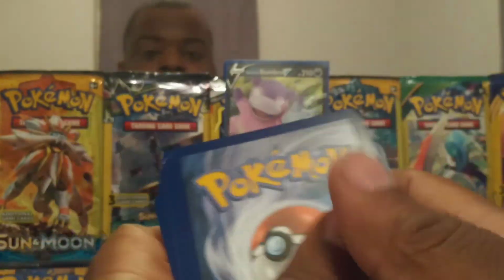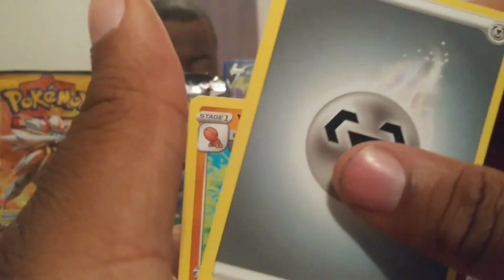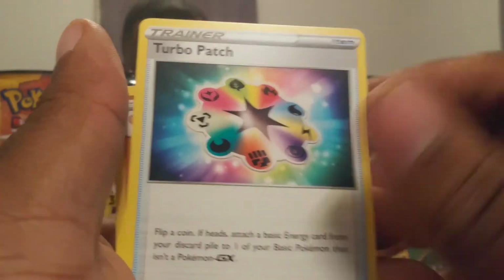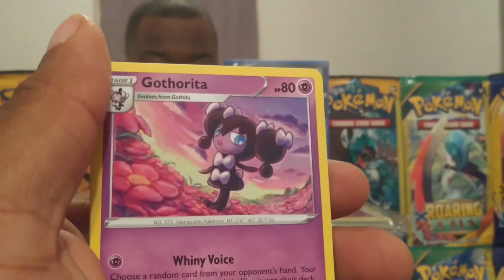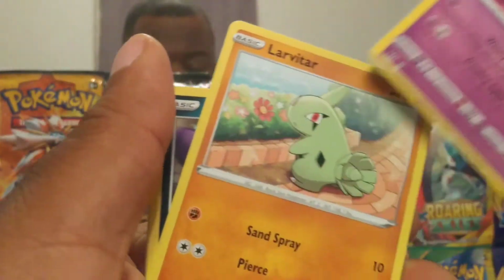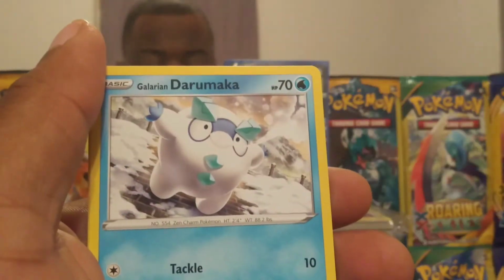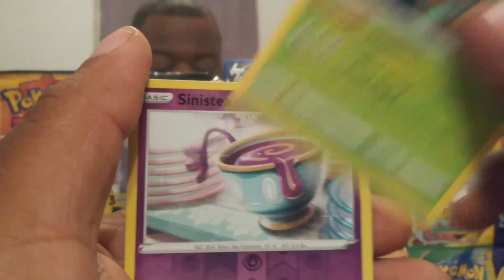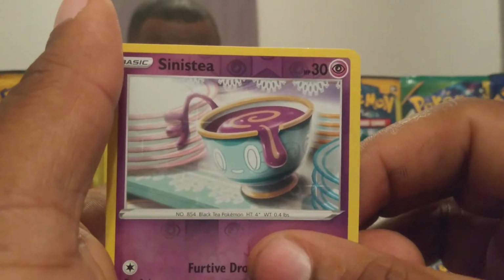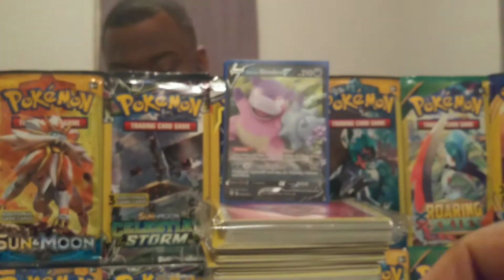One, two, three, four. Metal. Can we get a Butterfree? Garita. Lavatar. Grimer. Dramaka. Sentret. Rowlet. Sensitee. And a Viperd.